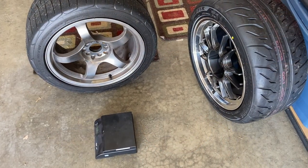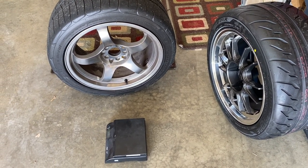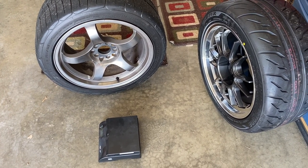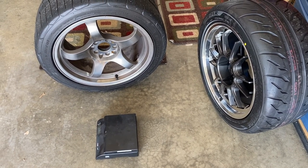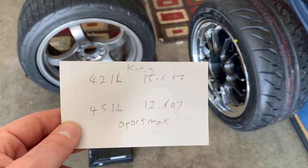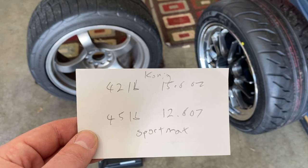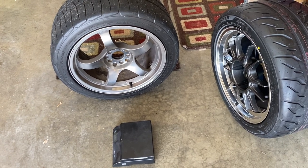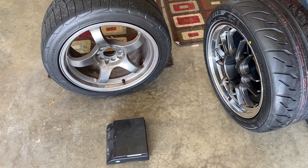As some of you know, I'm pretty obsessed with saving weight on this car. I've already knocked off 12 pounds per side with my big brake kit, which reduced quite a bit of spring weight. Comparing new wheel versus old wheel with the same tire size: the Konig comes in at 42 pounds 15.6 ounces with tire, and the SportMax is 45 pounds 12.6 ounces. It's great to keep the same tire size and lose some weight — only a couple pounds heavier than my old 17x7 with 215 tires.